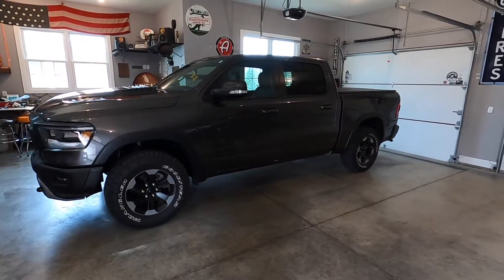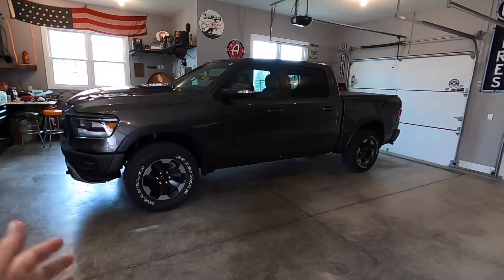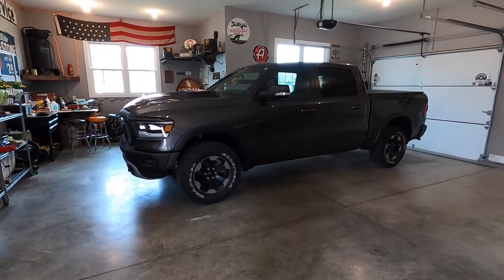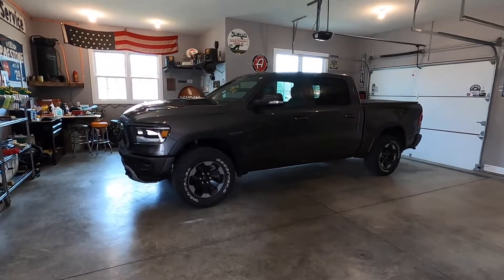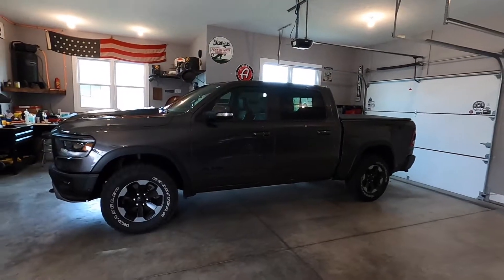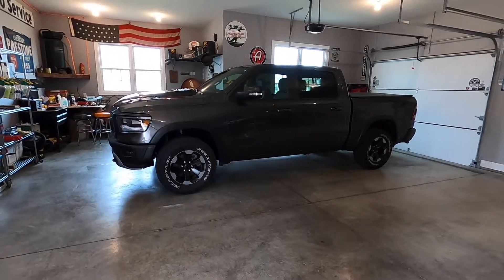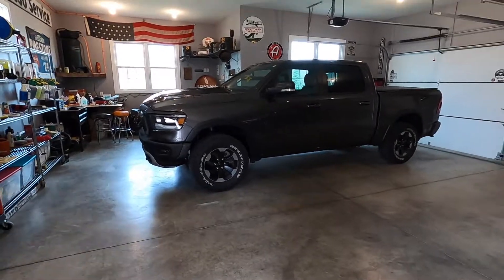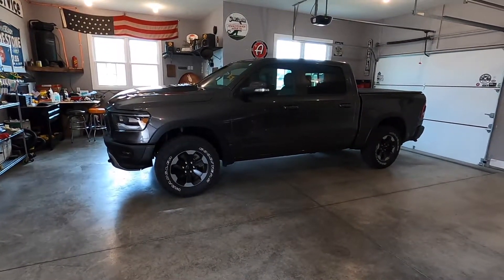So I decided to start looking at 1500s, but not any normal 1500s. I started looking at Ford Raptors, but the body style I liked was still about $15,000 to $20,000 outside my price range. So I started looking at Ram Rebels — they were just inside my price range. I found one up in Michigan with a nice infotainment system, a nice interior, and one of the color choices I was looking at. I called right away and was lucky I got it because they had several other people looking at it. It is my replacement for the Duramax I had — not a 2500 diesel, but the more I drive this truck, the more I fall in love with it.